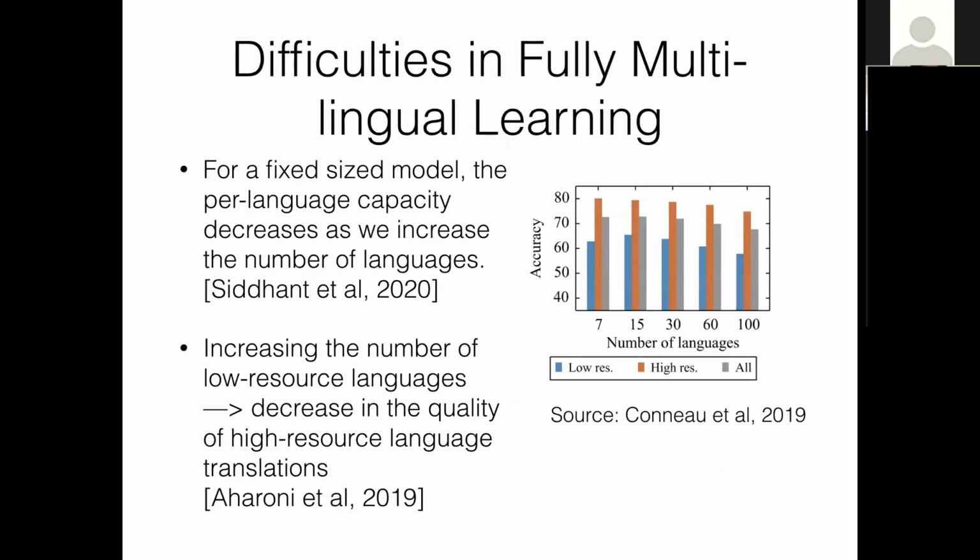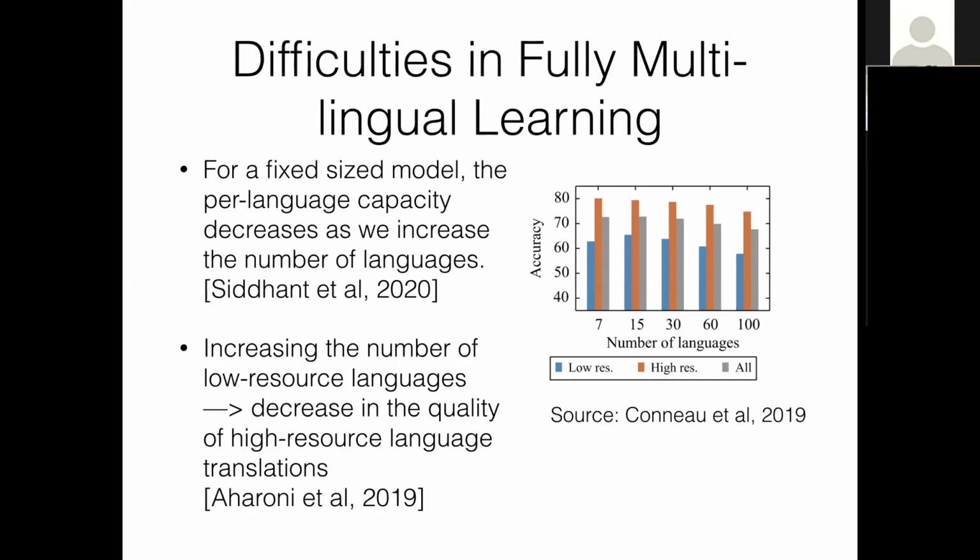All right. Despite several advantages of the multilingual pre-training methods, several papers have shown the difficulties associated with multilingual training. One is the trade-off between the model capacity and the number of languages used during training. For a fixed size model, the per language capacity decreases as we increase the number of languages.